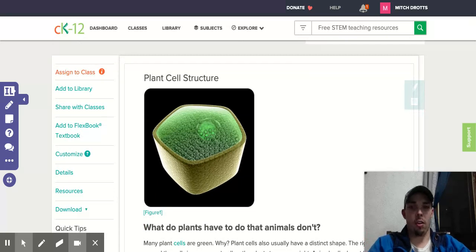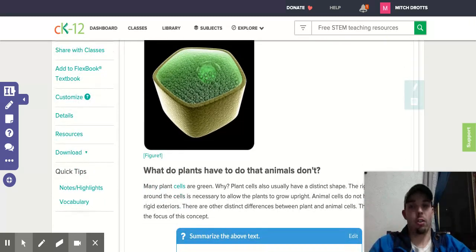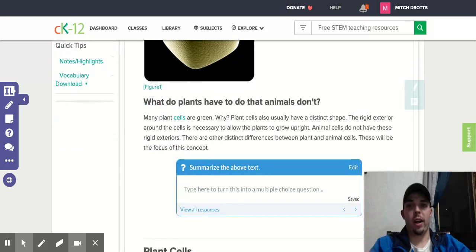So as a teacher, you read the article and find out what you want your students to actually take out of the article. This article is actually not geared for my seventh graders, my seventh grade science class. It's geared at more of probably a 10th grade, 11th grade level. There's a lot of things in it that are way above their heads, so there's extraneous material that I don't need them to know right now.